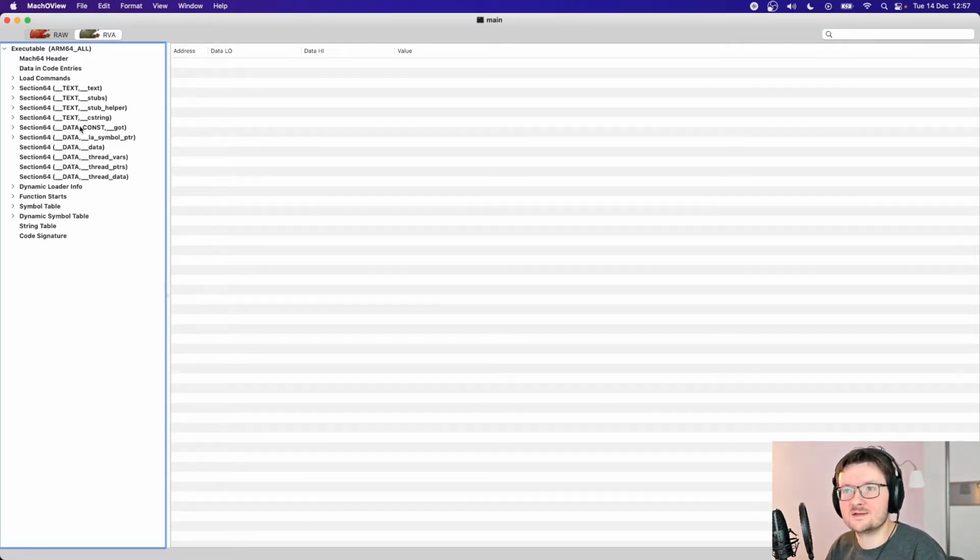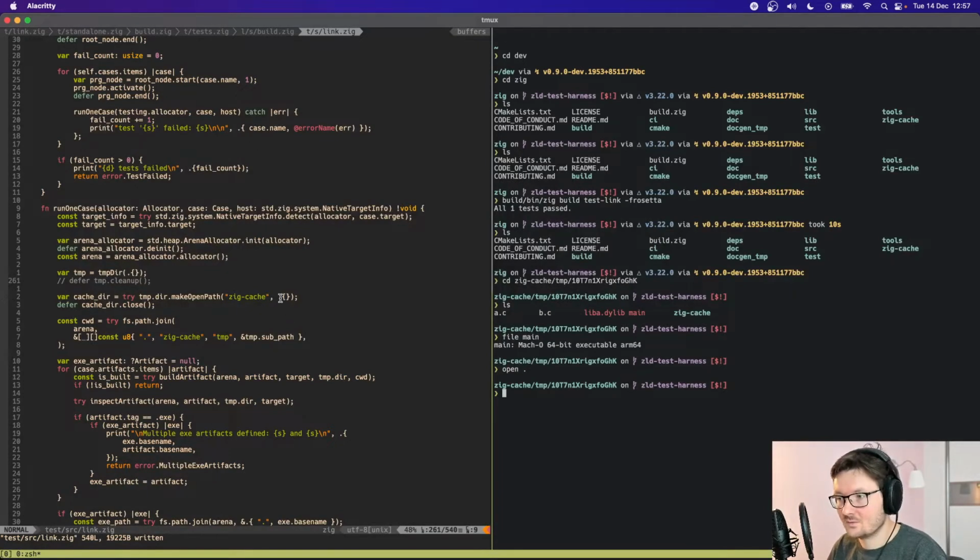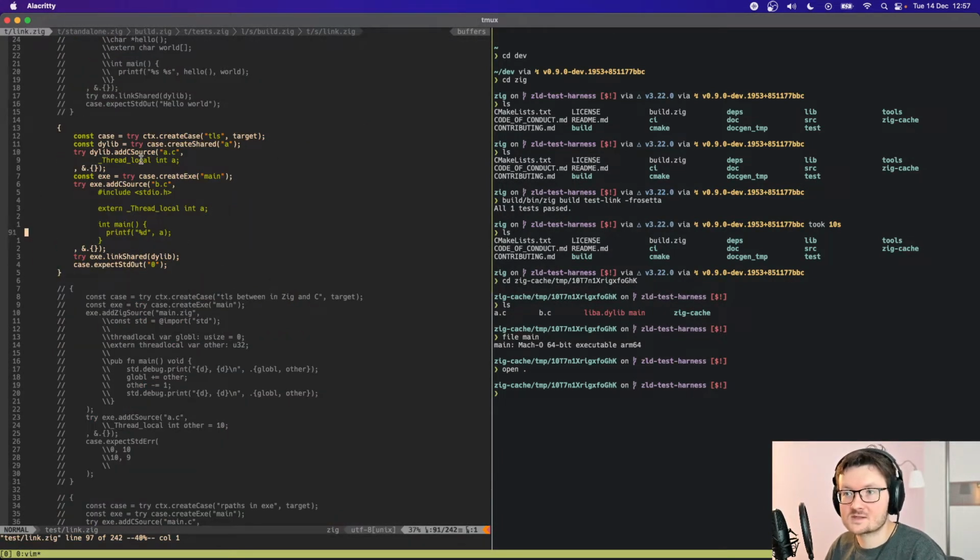Are we pointing to the right thing? So anyway, for the thread local example, let me pull it up again, we had a dylib that was exporting a thread local variable called a, and then we were expected to import that into the binary.